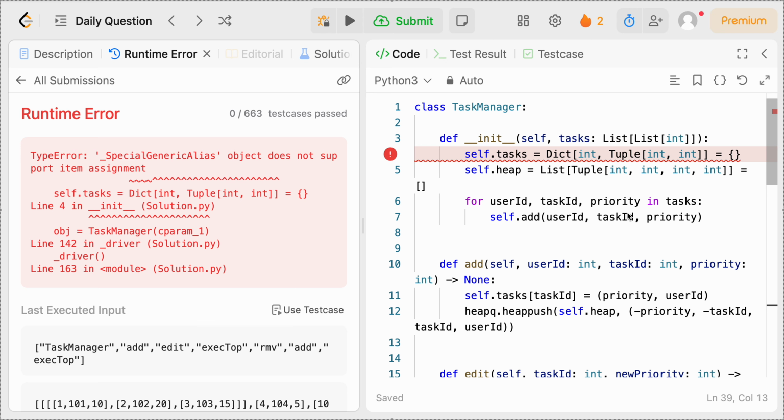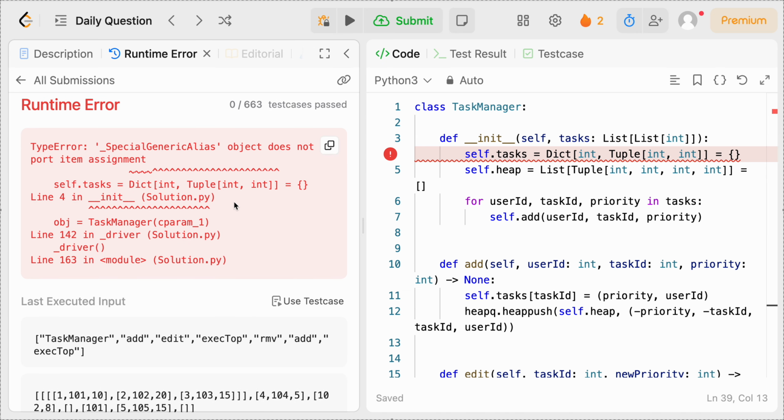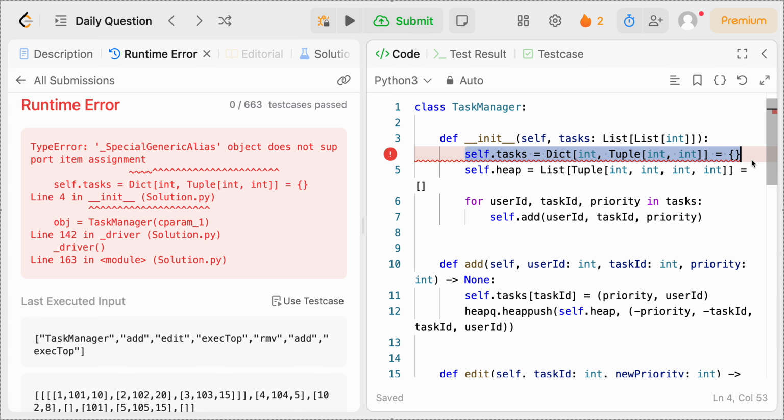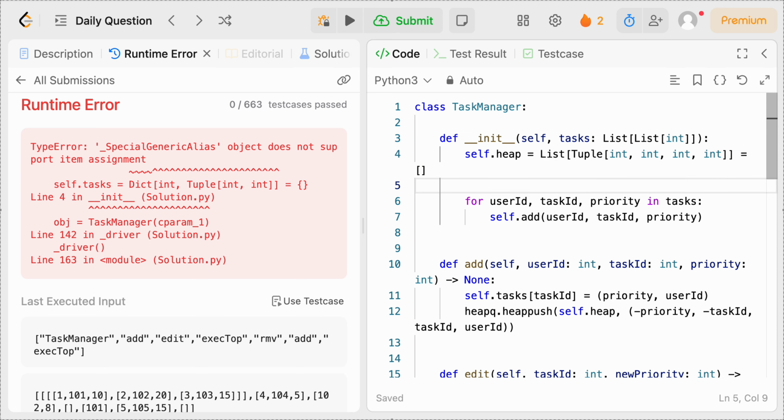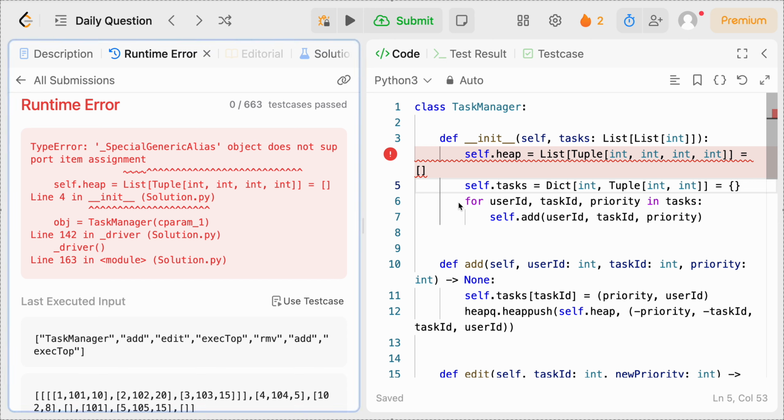let's see. Self.tasks is equal to a dictionary. Yes, we're passing in an int and a tuple of 2 ints here, and we're setting that equal to, let's go ahead and see. Object does not support assignment. So I don't exactly know what the issue is here, at least the core issue. This doesn't really make sense. So let me just kind of reverse the ordering of this and see if that changes anything here. Go ahead and run this. And this is just me debugging my really faulty code here with simple logic errors.